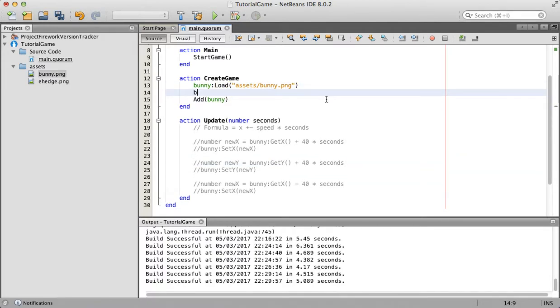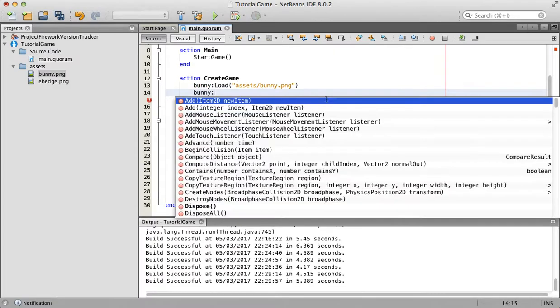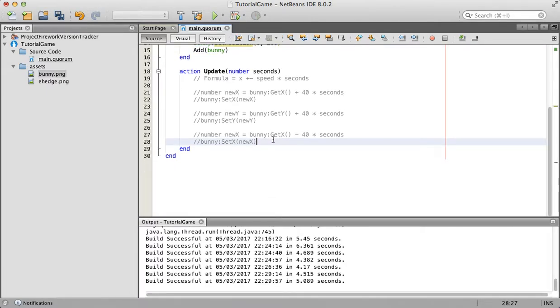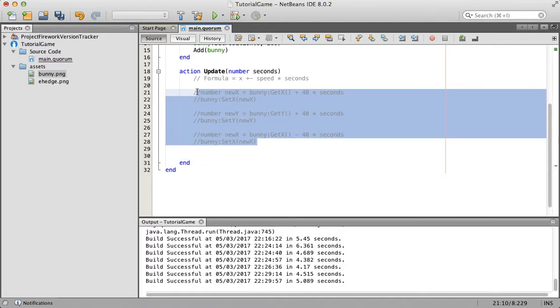Actually, no, we need to do a bunny set position. Let's say 0 and then 200. Let's go with 200 because that's safer. Anyway, I'm going to get rid of all this.